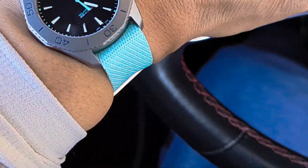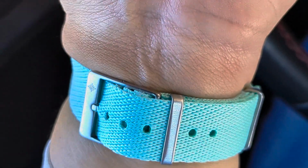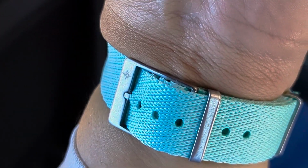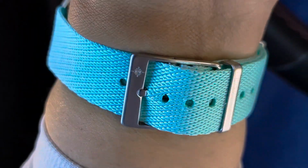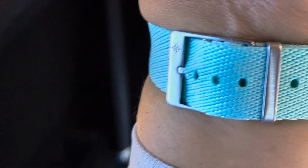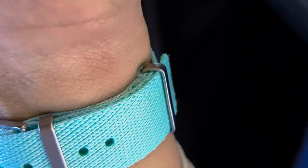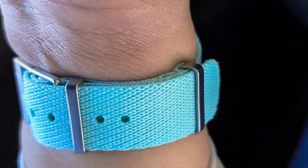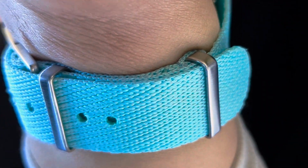And besides, it's on the other side of the watch, so you can't really see it directly for the most part. And so there is a lot of adjustability here. It's hard to show you without taking this off, but it's a little bit of a pain making this adjustment. But once you figure out exactly where you want this buckle to land in relationship to these holes, and also in relationship to this strap, the way I have it done, I don't want it to fold back over, and I don't think it would fit through there. It's pretty tight. I don't think you can really fold it over and wrap it back through like you might do with a more traditional NATO-style strap.